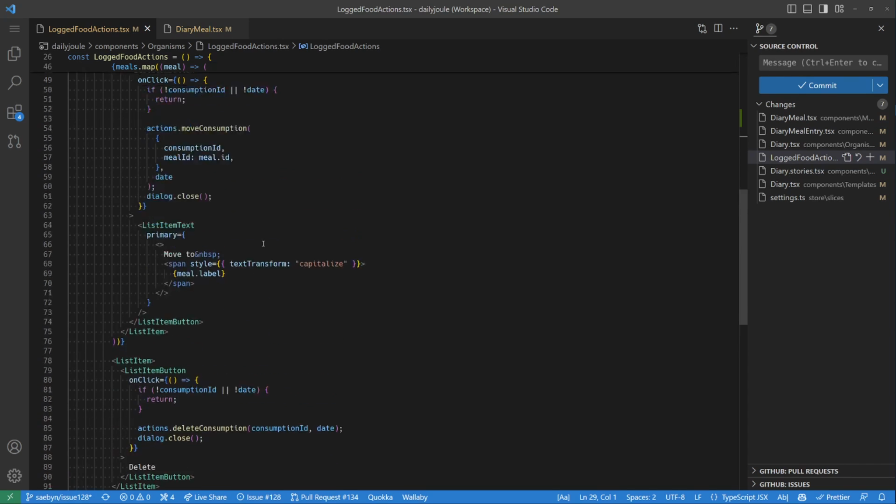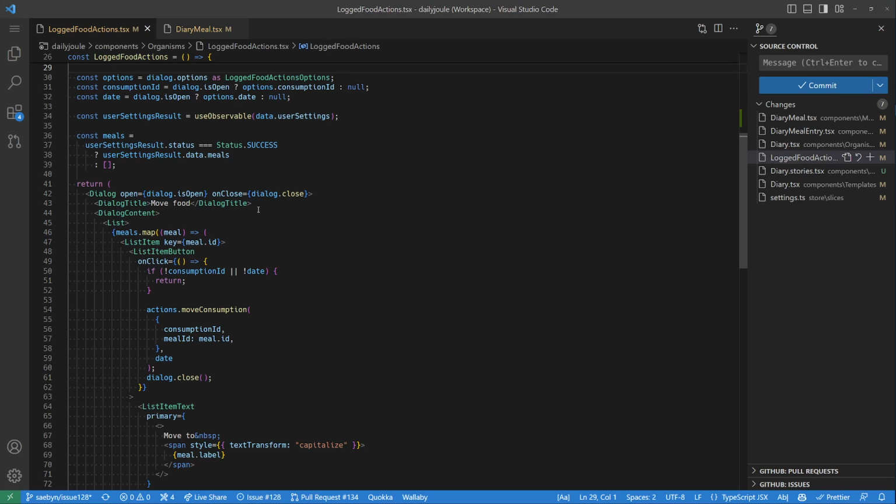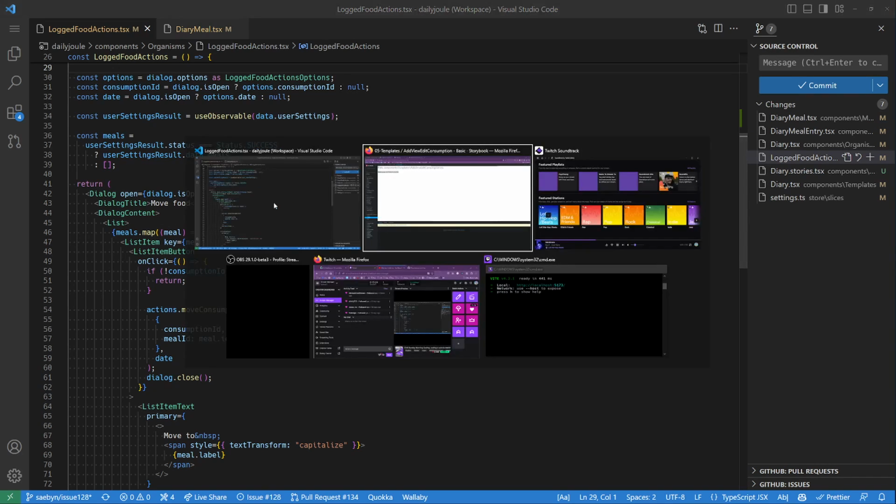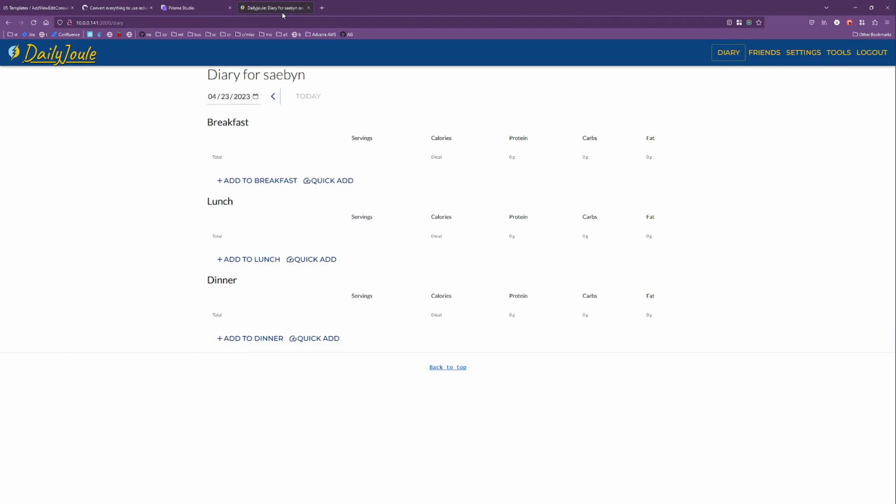Right. So this dialog is essentially for when you've already selected a food item, like on, here we go, in the diary view. Let me go back to last week. Did we have food items? No. I suspect a lot of this is going to be broken right now, so let me just find a day where there were definitely some food items. Was that back in February?